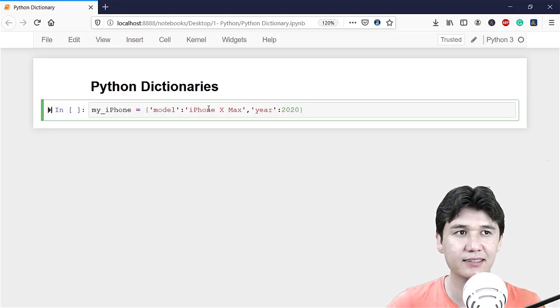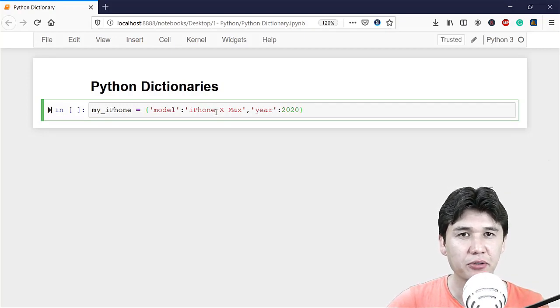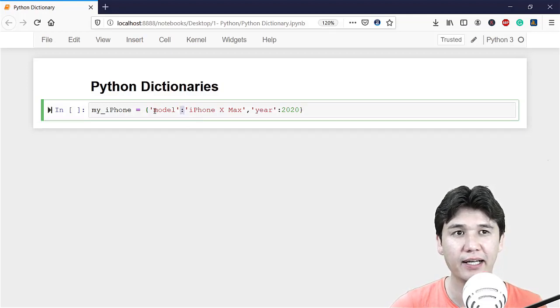Since the number is not a string, we are not going to use any quotation marks. Now if you are wondering what I'm doing, we are also using a colon, and I'm also using two strings. One is model and colon, and also we have iPhone X Max. I'm entering the model of that mobile phone.